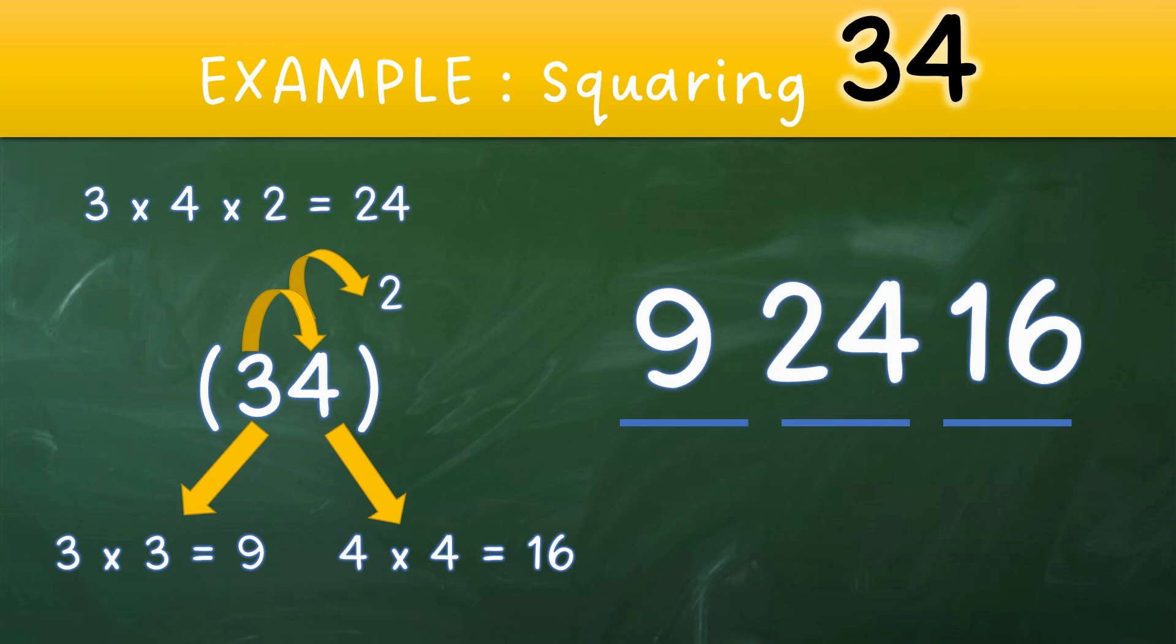Just remember, for the right side and the middle numbers, we will take the ones and carry the tens to the next adjacent number. In the right end, we have one ten to carry and add to the middle number.